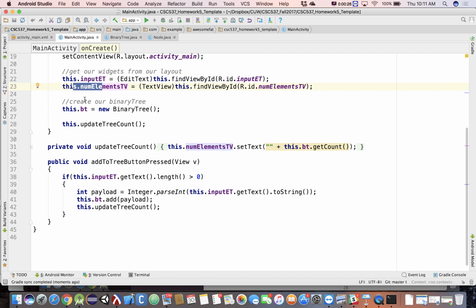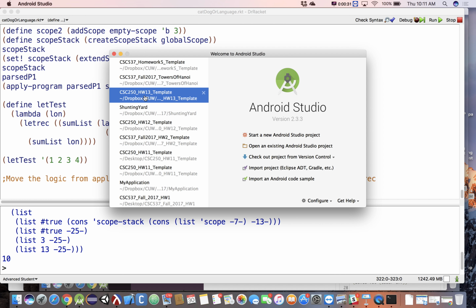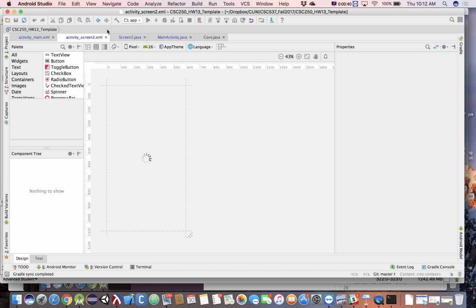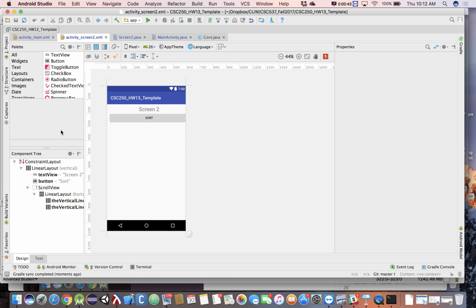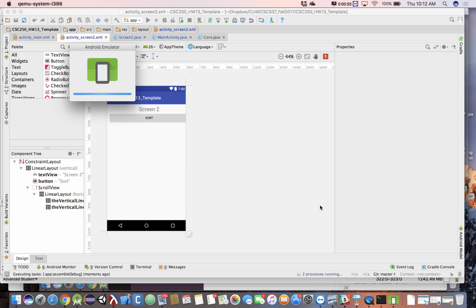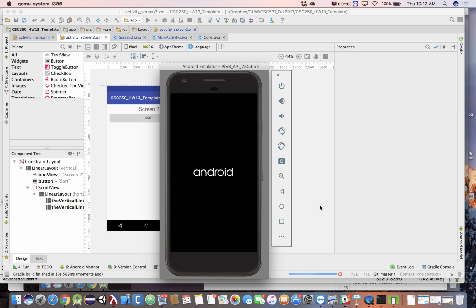All right, so this is a different project. Close that one. So last time we met, we solved homework 13, which was the sorting problem, right? We generated some random numbers, and then it took us to another screen that showed that list of random numbers unsorted. Then we clicked the sort button, and it sorted all those numbers by removing all of them from our current view group and then putting the new sorted version of it back in, right? Does that sound pretty accurate?